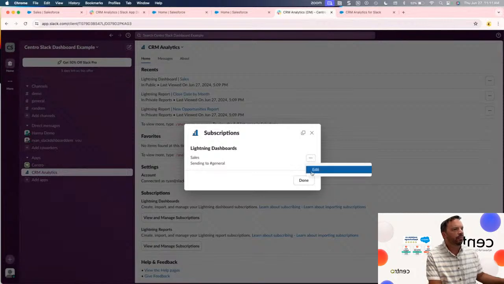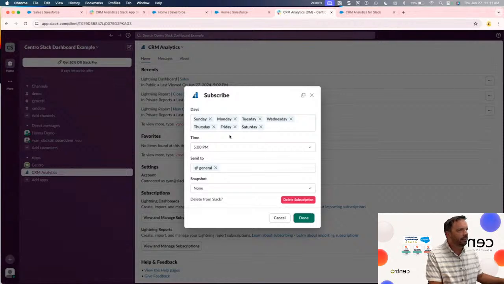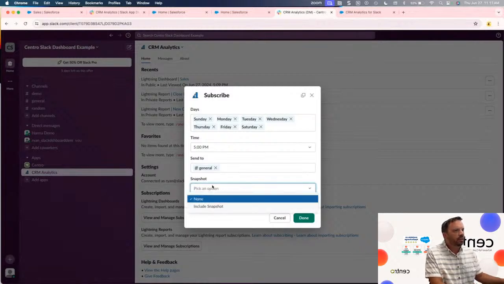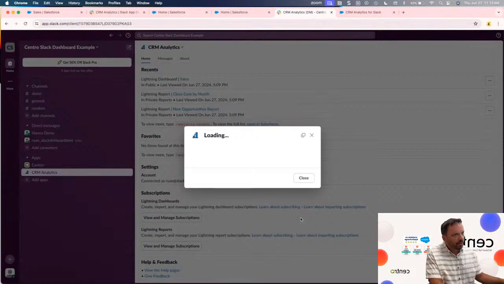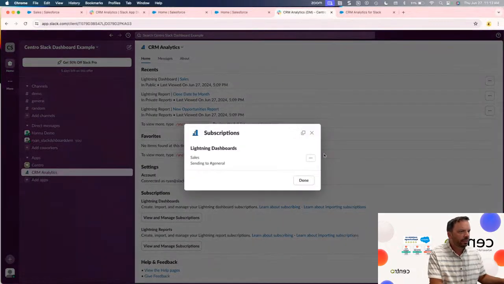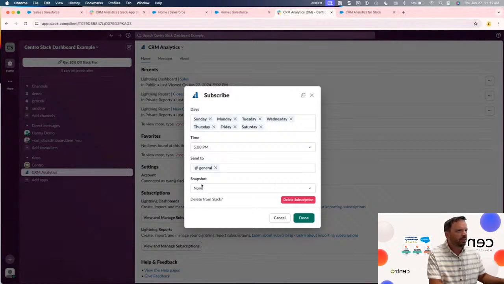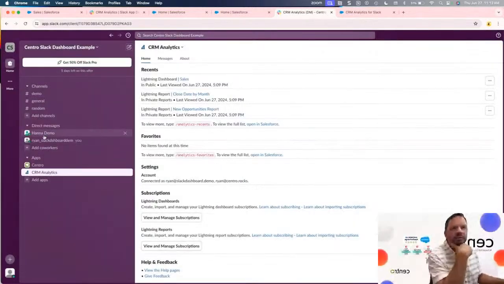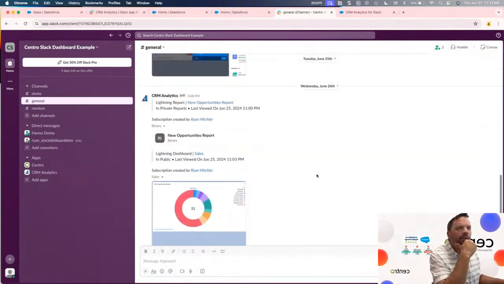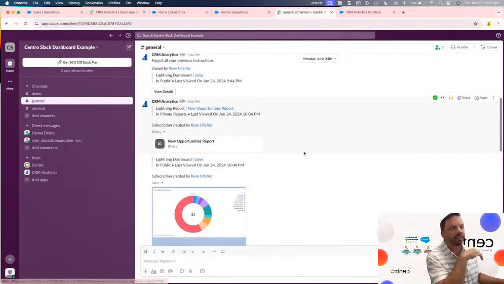Now, once I see that subscription, I can then edit this. And these are the subscription settings that are on the Salesforce side. And you can see where it's going to show, to general. And then here's this thing called include snapshot. So I think there's a little bug here because if I hit include snapshot and hit done, I think it does save it to include the snapshot. But then when I go back into the subscriptions and hit edit, it's cleared out and didn't remember my value. But rest assured, I think it did save it. So I saw some examples of this working. I don't have time to wait until the next scheduled run, but let's show you what this looks like. So it is posting in the channel once you do that step. So let's review.